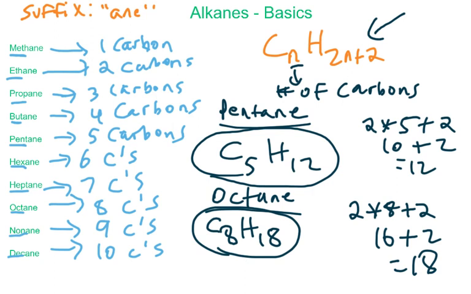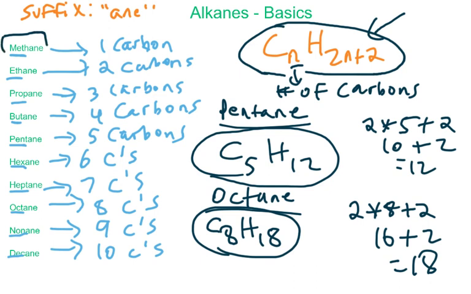But you don't even need to have this formula memorized. You should, because it's way quicker if you have it memorized. But if you just know the prefix that we talked about for each alkane, then you should be able to come up with the actual formula without knowing this formula.